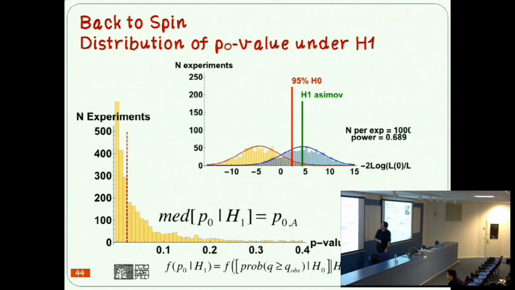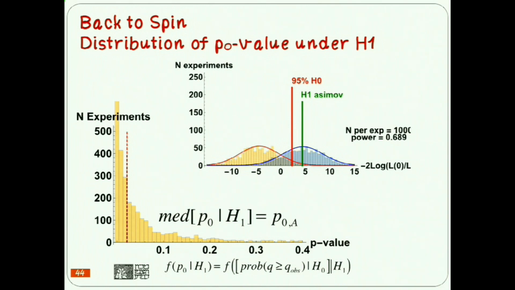So here's an example. Here is my bump with the luminosity of 1000. This is the Asimov data set here. And behind it, you don't see it, the median is also plotted, so they are simply identical. Or, for example, something less trivial. What is the distribution of the P0s, under the alternative hypothesis, H1?